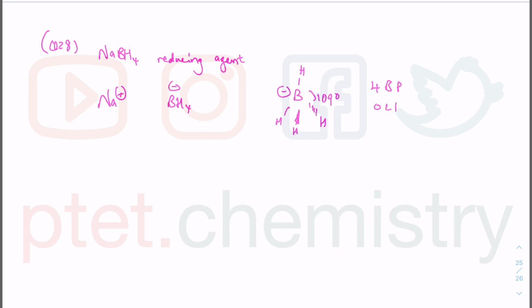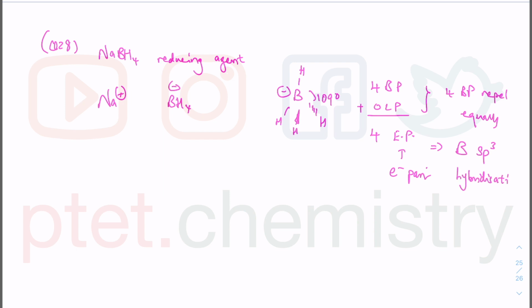So a lot of these come down to revision of your shape of molecules, where the 4 bond pair repel equally, and when you sum up the bond pair and the lone pair, you get what you call the electron pair, and you get 4 plus 0, which is 4. That gives you boron sp3 hybridization, because 1 plus 3 gives you 4 electron pairs altogether. And hybridization is a key thing in AS concept, which you can find under the A-level concept videos, where I talk more on hybridization. This question is on organic chemistry, so I will not talk too much about hybridization anymore.